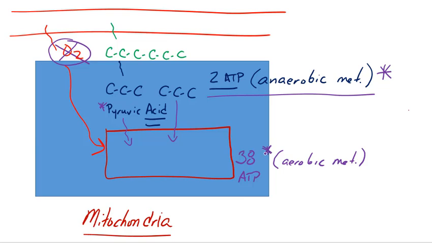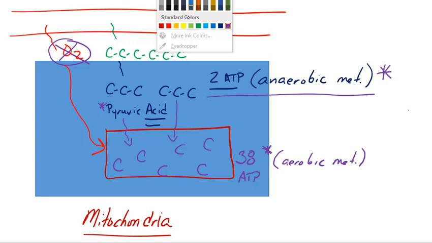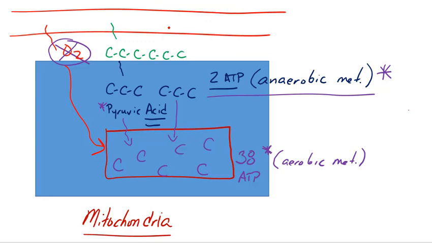Oh yeah, one more thing you might find interesting. When these reactions are occurring in the mitochondria, those chemical bonds that hold the carbons together are broken, and this results in free carbon atoms. Those carbon atoms hook up with the oxygen to form carbon dioxide. That's why we breathe in oxygen and breathe out carbon dioxide.